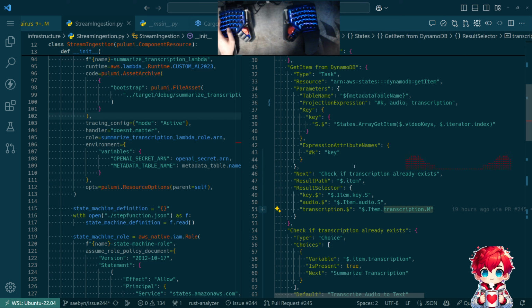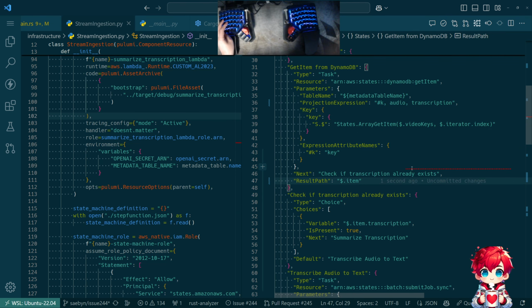I think what we have to do here is get rid of the result selector. Right?